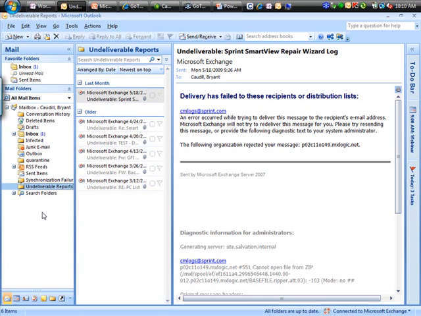Now, you'll notice one thing that I don't have is public folders. I mentioned earlier that, of course, you can still do public folders, but there are some other folders that are missing too. You don't see my contacts folder. You don't see my tasks folder. Now, I do have the icons for them down here. And this is one of the most common things that we hear when we get people to a new Outlook: what happened to my contacts? Why'd you get rid of my tasks? They are all there, rest assured.